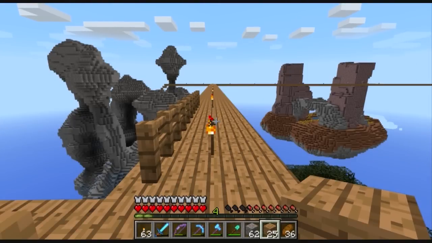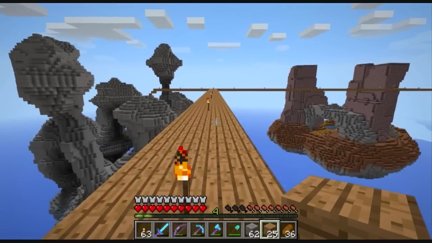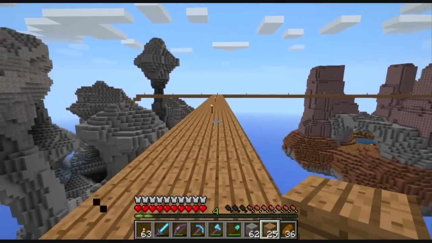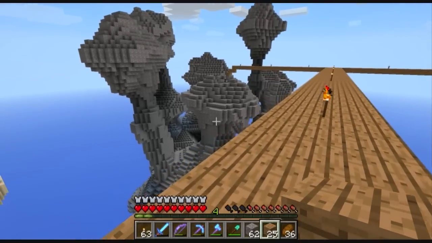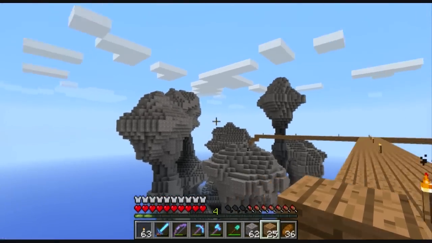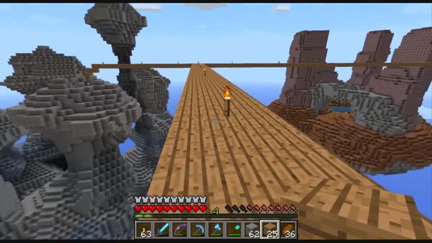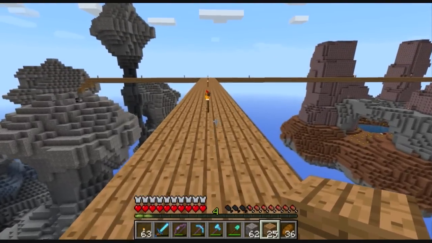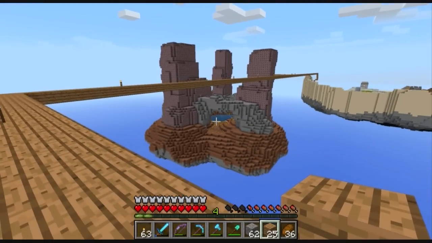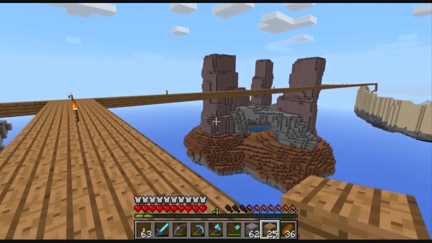I've realized I've been a really rude host, and I haven't showed you the rest of the globules I found. I'm sure you've been wondering what some of these remarkable structures are over here. Well, this one on the left, so far what I've found there is iron. This is all iron and lapis. So it's quite a find there. And then this one on the right over here is full of redstone. Lots and lots of redstone.